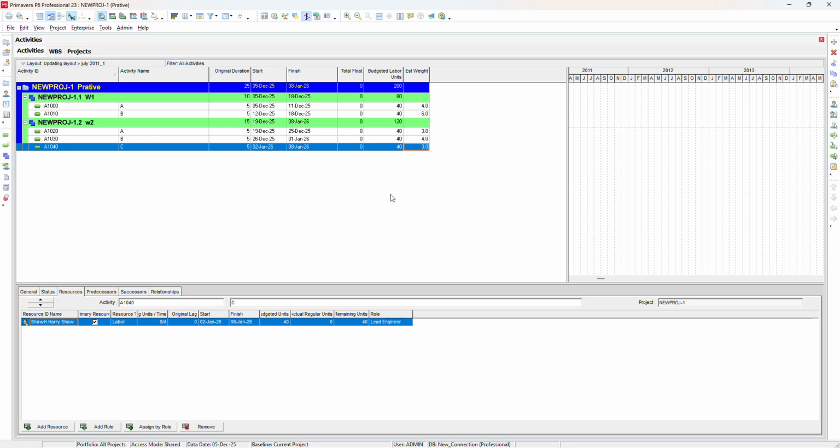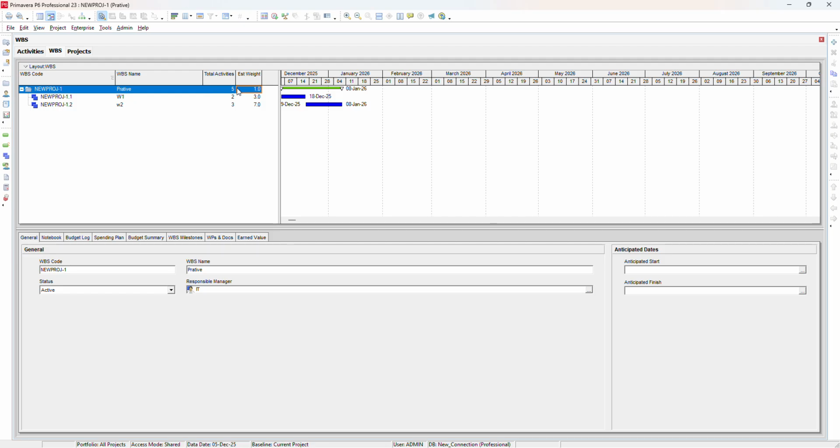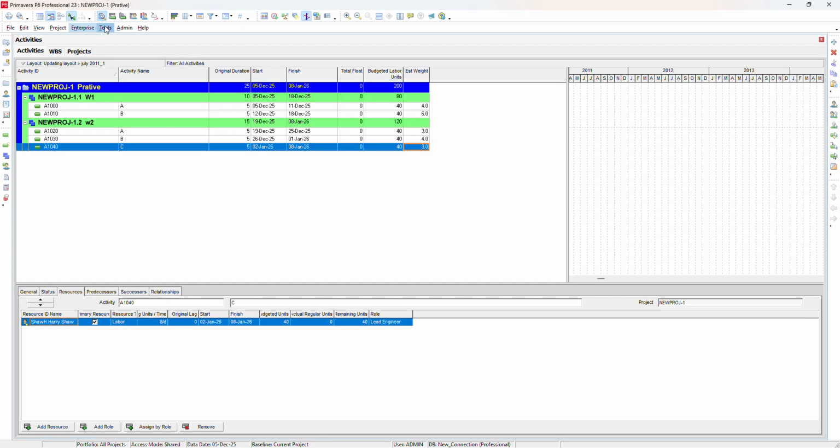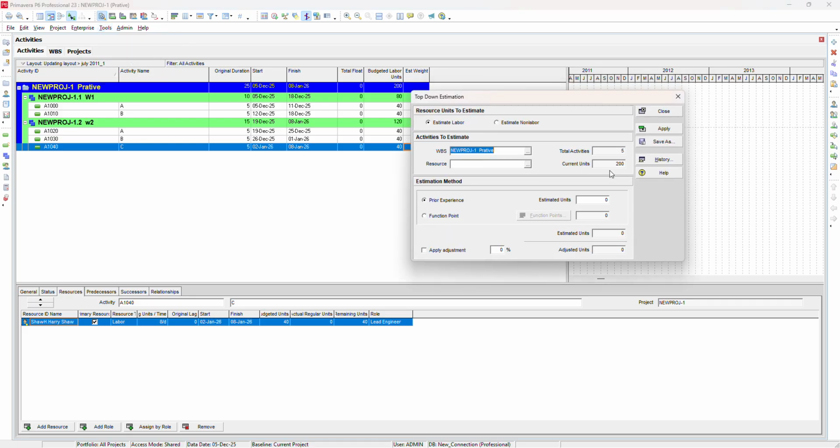I can see in the activities in the first WBS level, 40% of resources are used for A. So in WBS level 1, we have given only the 30% amount of the 100% budgeted unit. So I'll show you first. Click on the top-down estimation. You can see that 200 units are given currently.